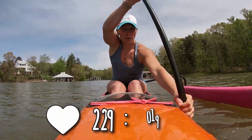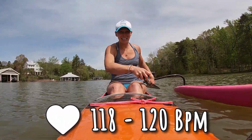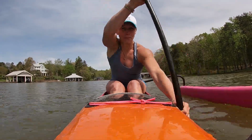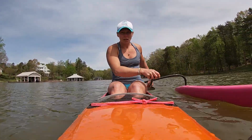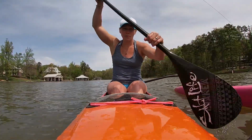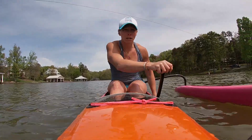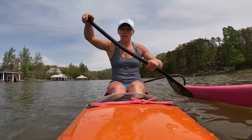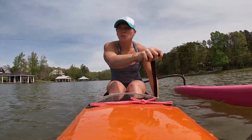Hovering right around 118, 117, 120. The maximum I'm hitting is 122, but as the protocol clearly states, it is better to come at it from underneath than it is to overshoot.